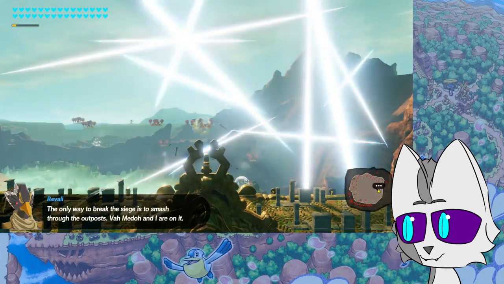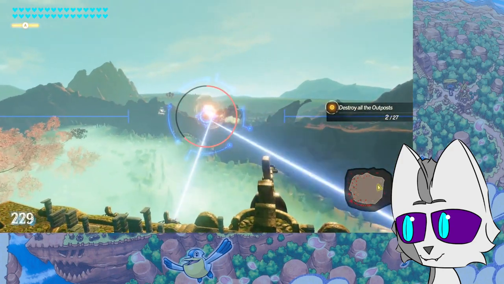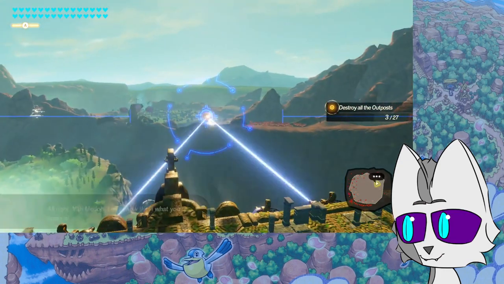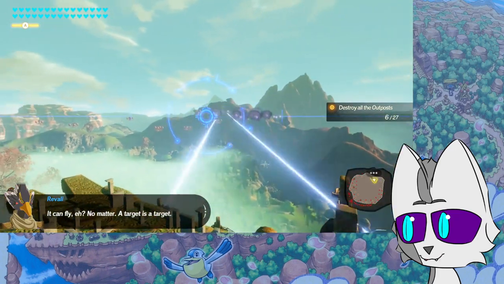Destroy. Get out of here, monsters. All right, Vomito, let's show them what you're really made of. It can fly, eh? No matter. A target is a target.